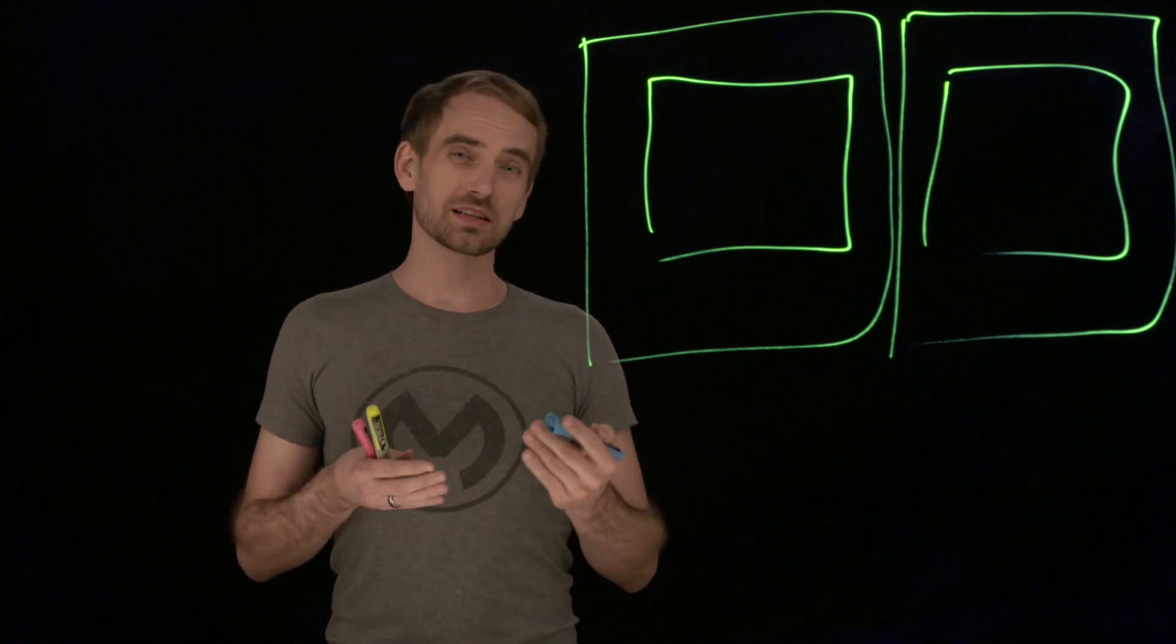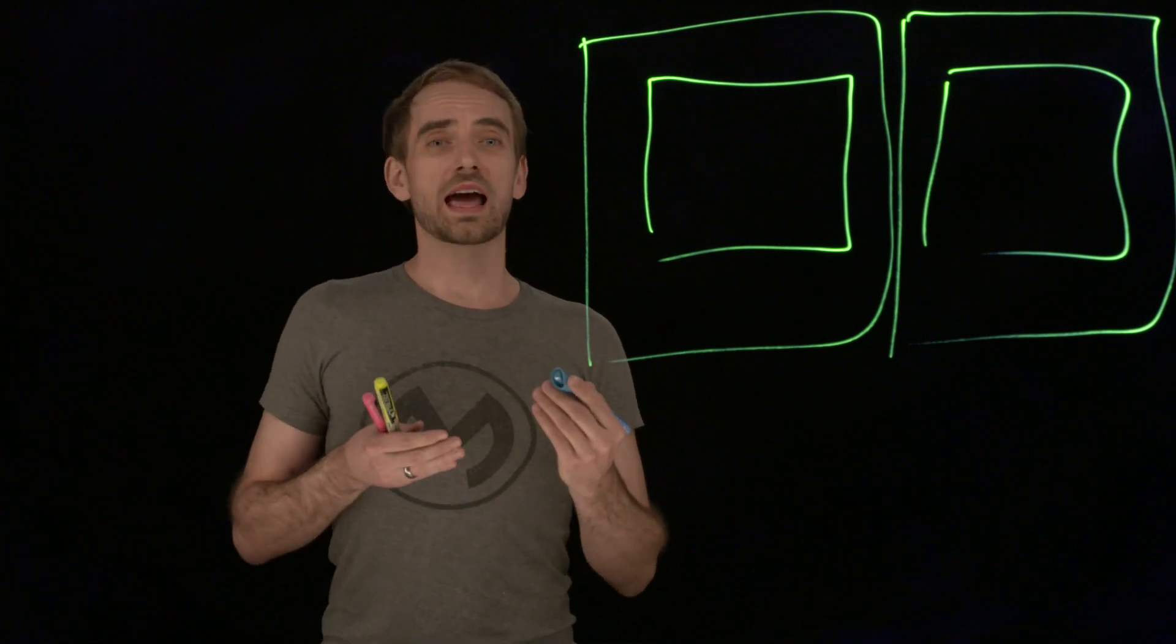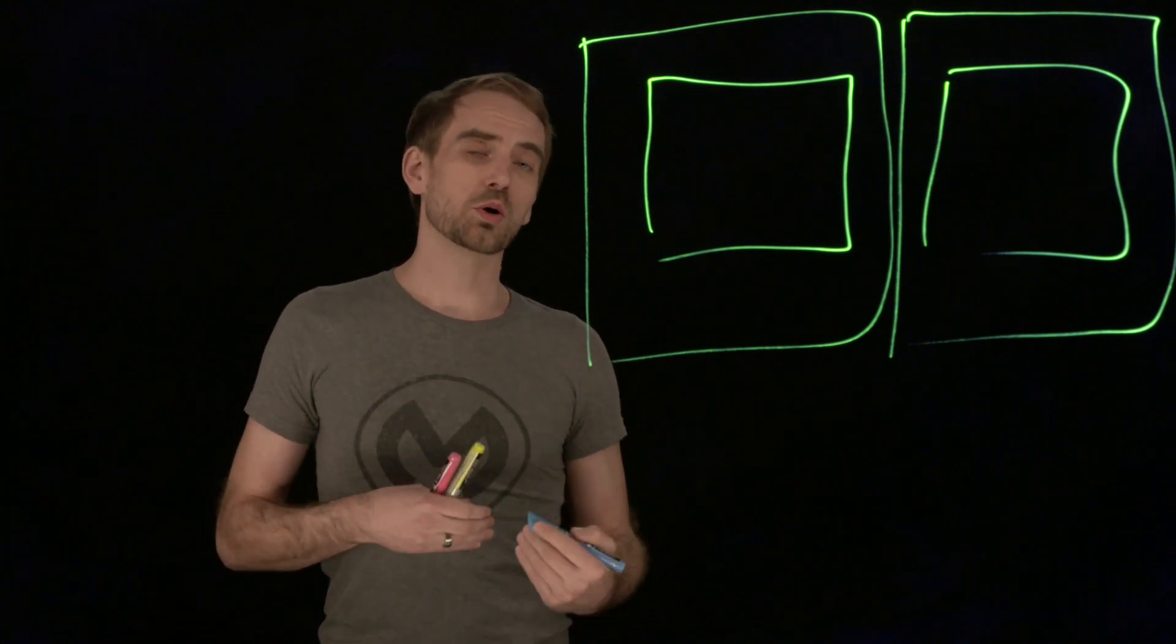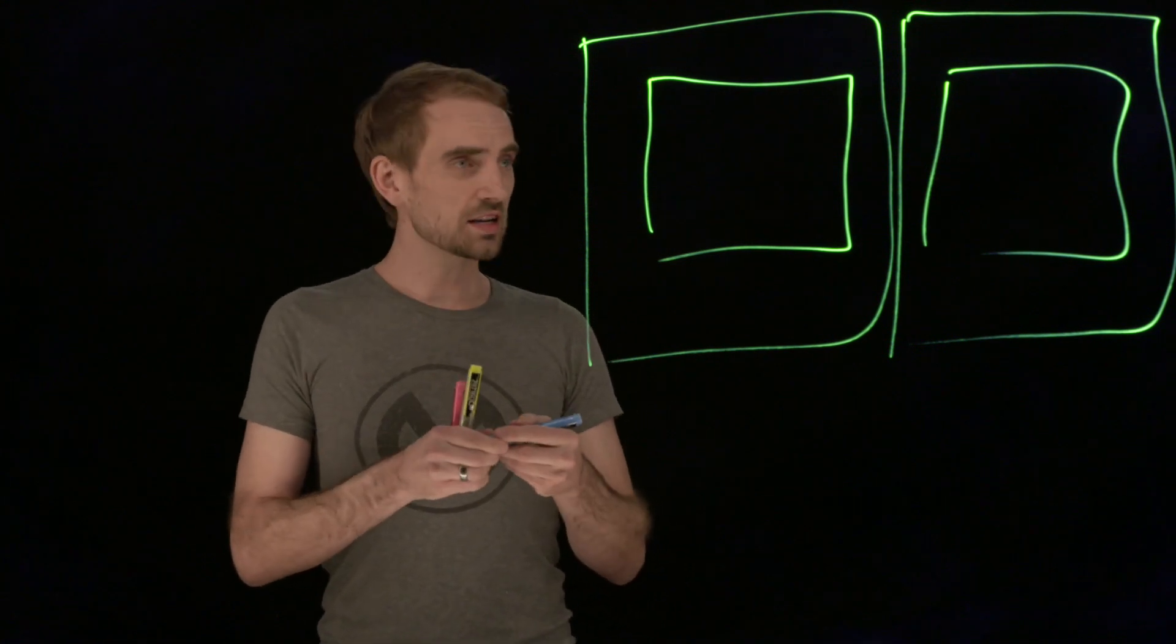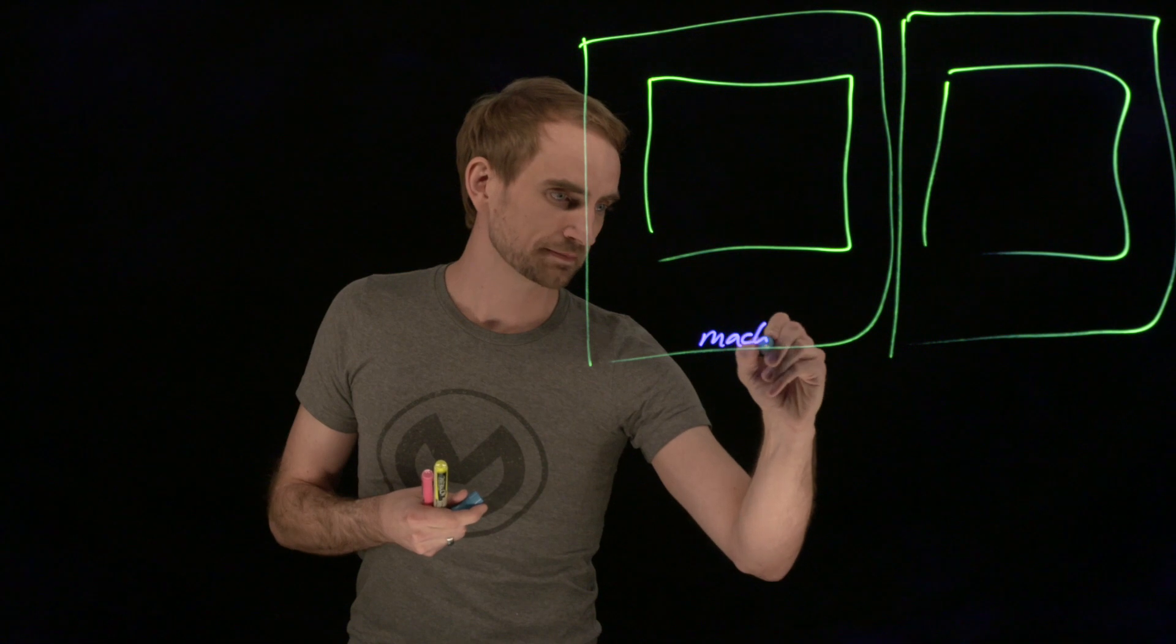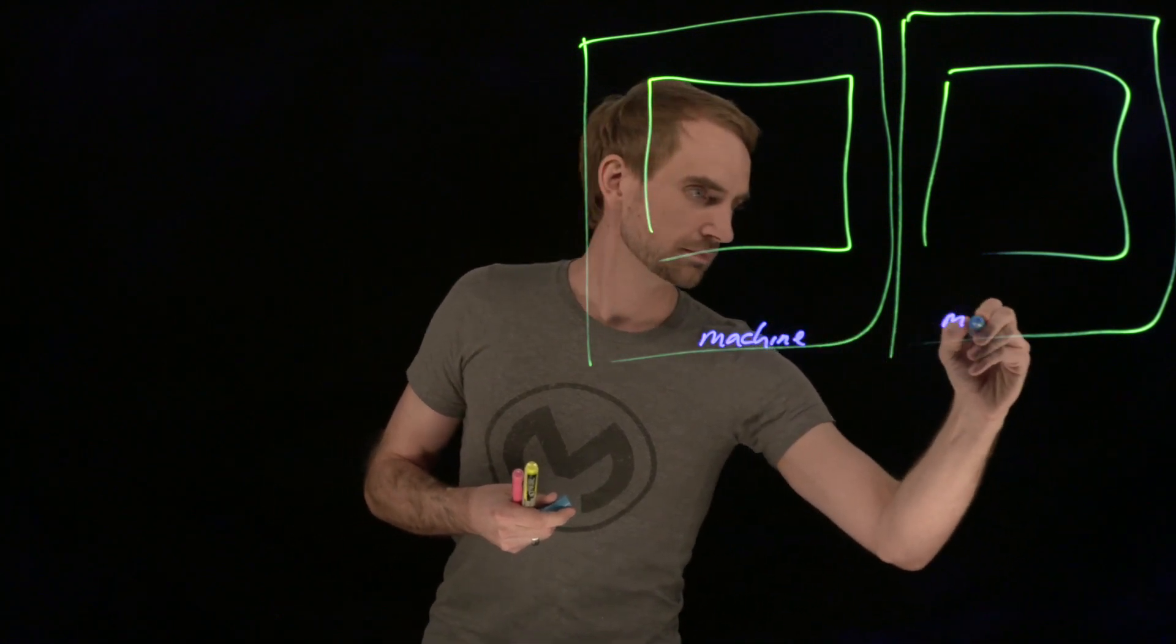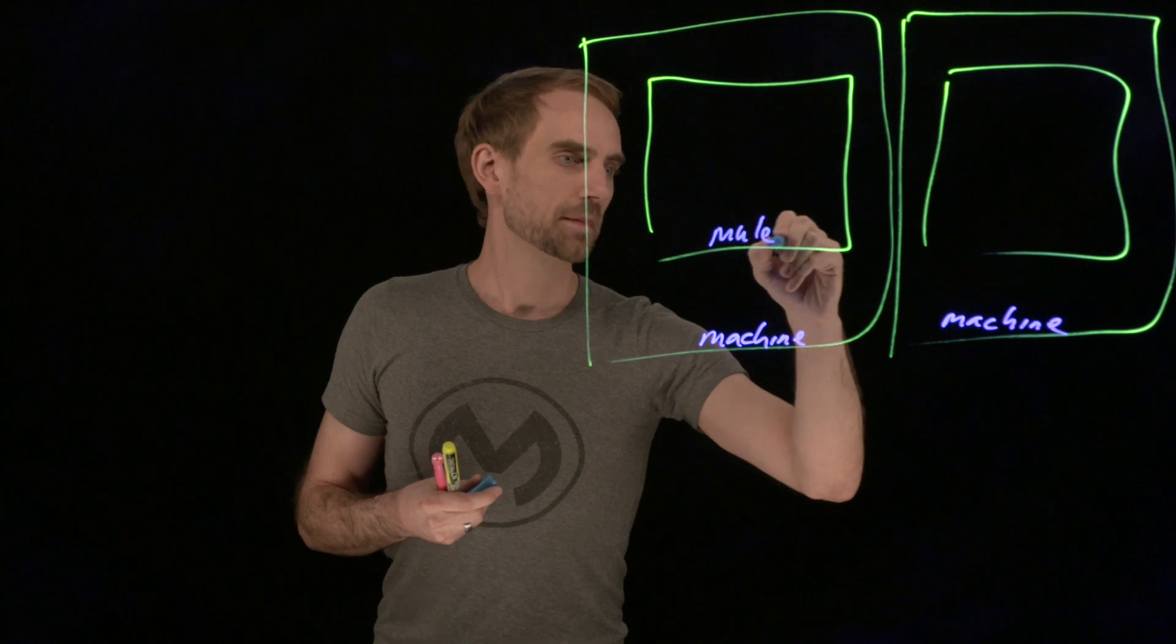There are two options when you store things into either the object store or VM queues. You can have it as a persistent queue or a persistent object store or transient. So transient when you're in standalone mode. So let's talk about this being the machine.